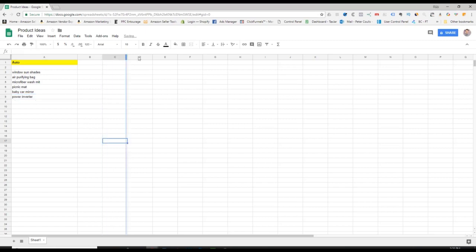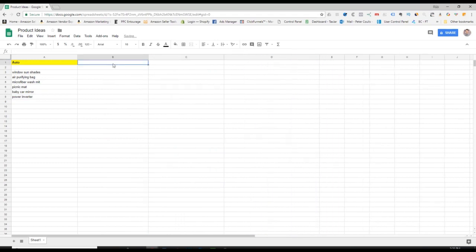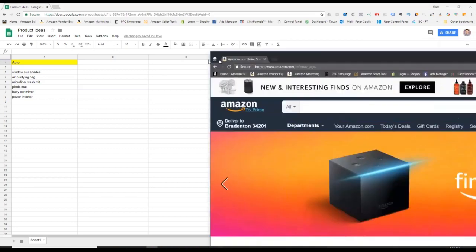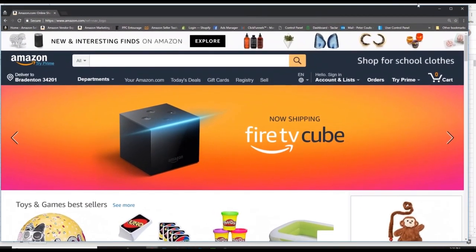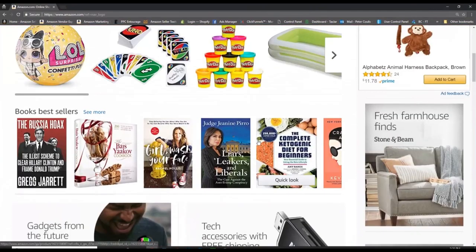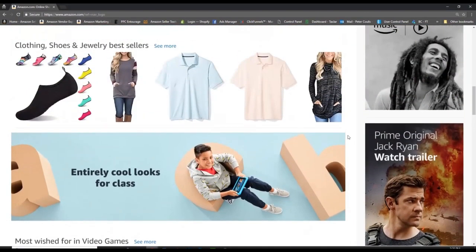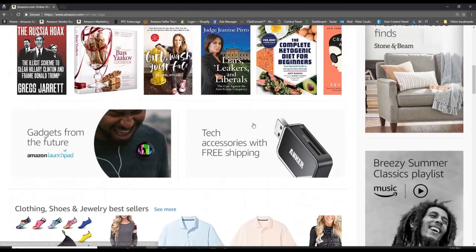So, my goal with this process is to get 2 to 5 to 10 products in every category. So that's auto. We can keep going into baby, into kitchen, into sports, into clothing, into beauty, into health. You can keep going as you please. And this is as simple as that is. Again, this is just a rough draft. No specificity here, just idea generation phase, just to get your mind sort of programmed and wired for this game. And that's why we're starting a bit slow.